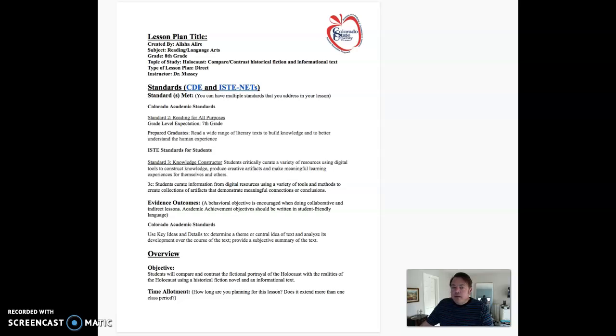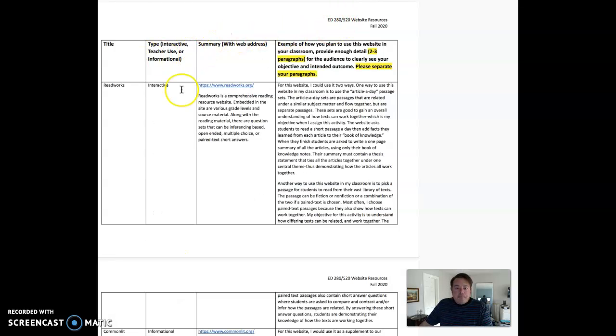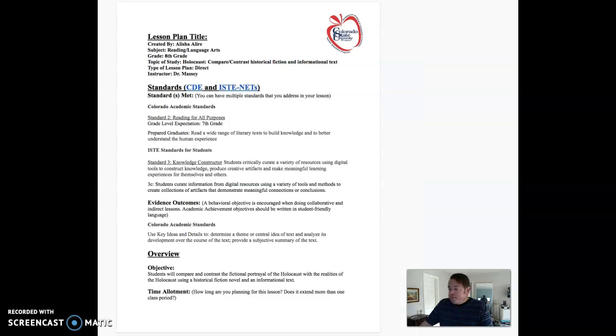I'm going to be doing a critique on your two elements here: the lesson plan, and also the table that we're required to go through and complete. I'll be looking for the 10 site requirements. Two of them must be interactive in nature, meaning that students have to actually do something in addition to reading or looking at pictures. So I'll be looking for that.